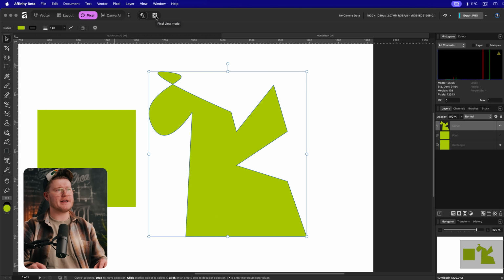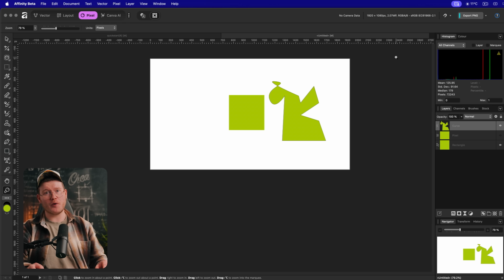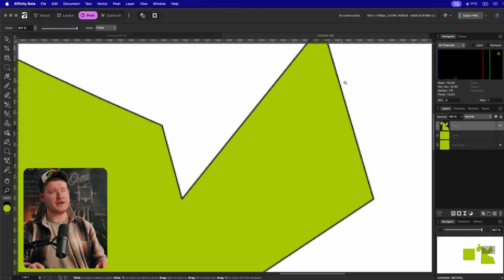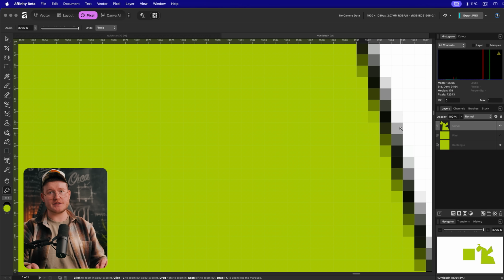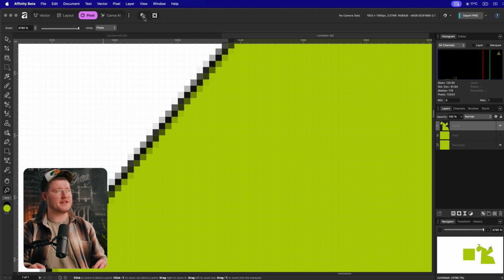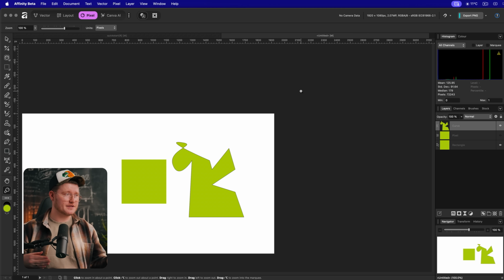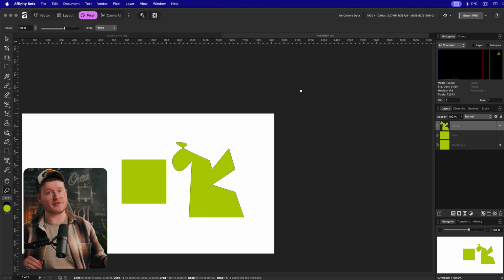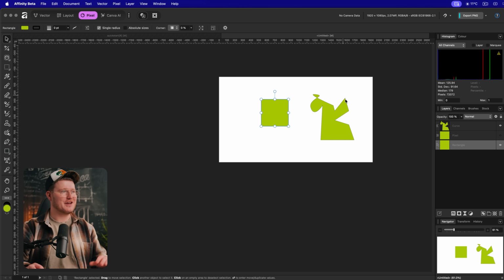When we look at it in pixel mode, it's taking our document size, which in this case is 1920 by 1080, and it's calculating your viewport to see those pixels. So you notice here, you can start to see pixels. These individual boxes are pixels. If I press this vector mode, it will change it so what we're viewing is in vector. Now, if we export this as an image, just as a JPEG or something, you'll see it in pixel mode. So that's how vector is different than pixels.